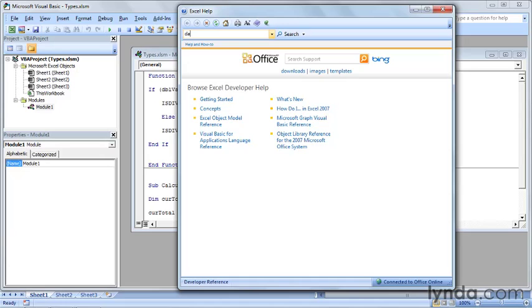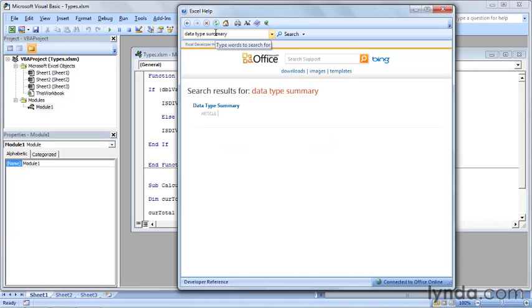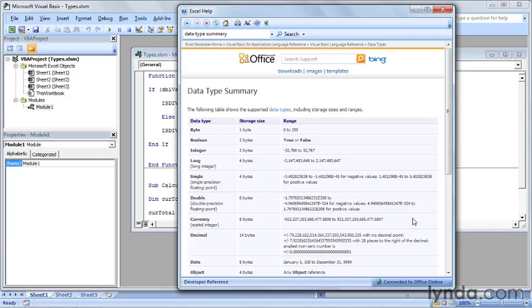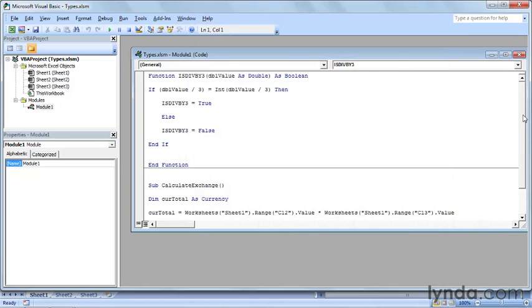Going back to the help file, you see the currency data type. The currency data type is limited to 4 digits to the right of the decimal point, and it is used for calculations involving money. It has 4 digits to the right of the decimal point instead of 2, because when you multiply 2 values with 2 digits to the right of the decimal point, you get an answer with up to 4 digits to the right. That means you have to be able to work with those numbers, so they've included 4 decimal places in the currency data type.